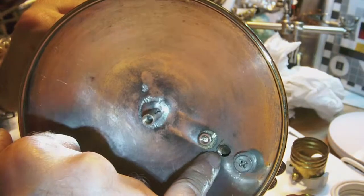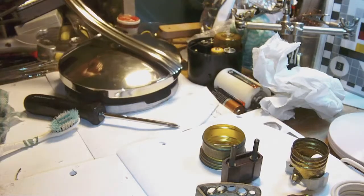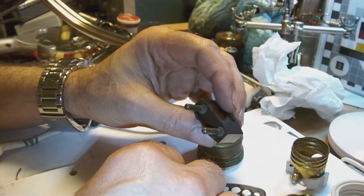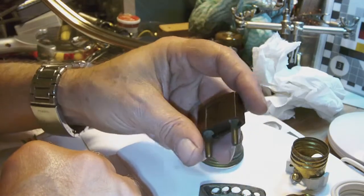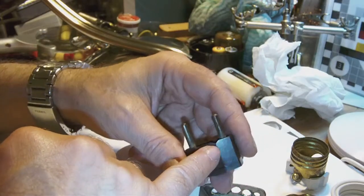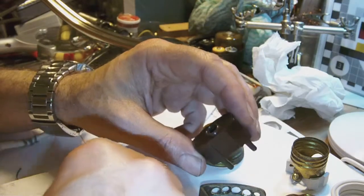We still need to thread wires through this opening here to the top of the stem, but we'll do that in a moment. What I also did was repair, if that's the word for it, the connector. So this is the original connector that came with the lamp. It's Bakelite, it has that nice Bakelite pattern in its body. I really like it. It's unfortunate that a chip broke off of one side here, but okay, it's the connector that came with the lamp, so that's a good thing.